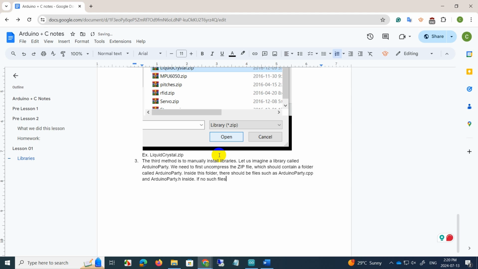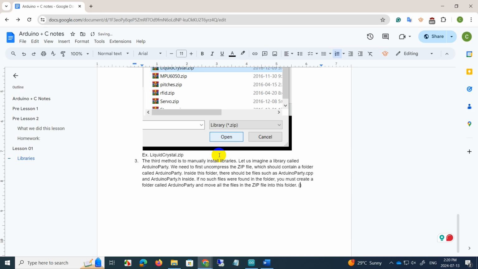If no such files were found in the folder, you must create a folder called Arduino Party and move all the files in the zip file into this folder.